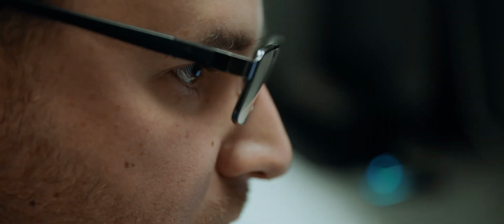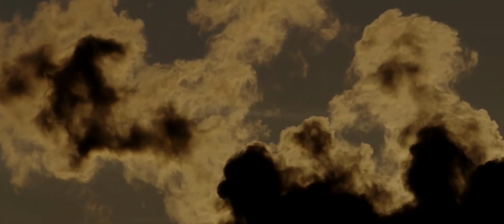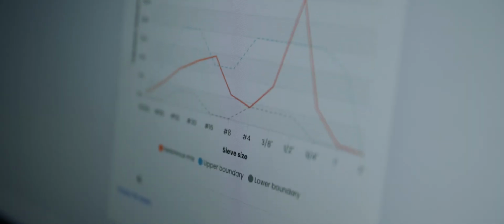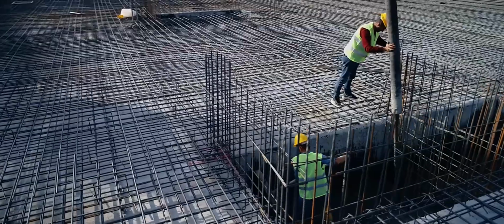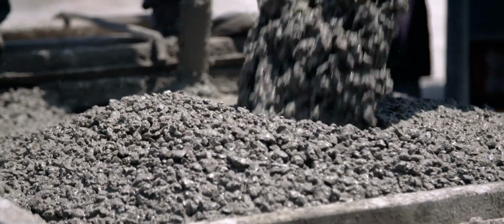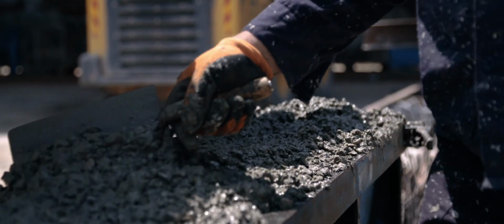If concrete were a country, it would be the third largest emitter of greenhouse gases on Earth, only behind China and the US. So in our lab at UCLA, we use artificial intelligence to discover new concrete formulations with lower carbon emissions. We embed data-driven efficiencies into concrete design. This ensures a significant reduction in carbon emissions as well as cost of production. This process is revolutionizing the concrete-dependent construction industry and will ensure that building materials are far more sustainable in the future.